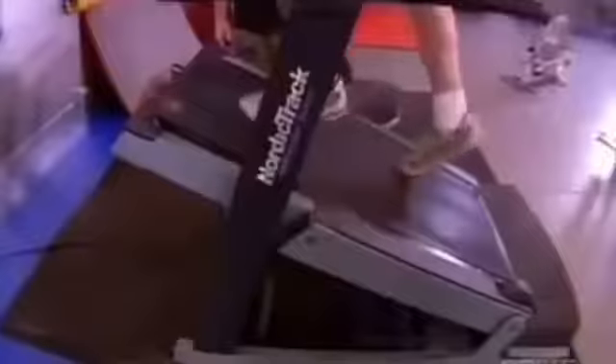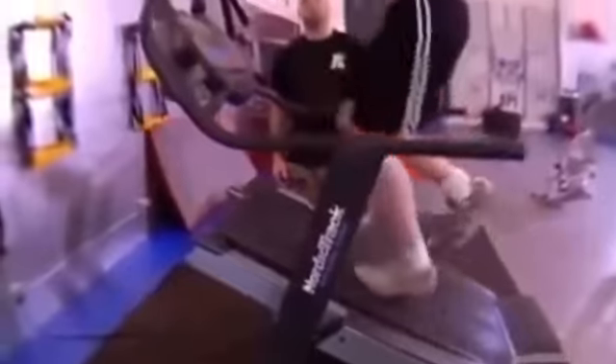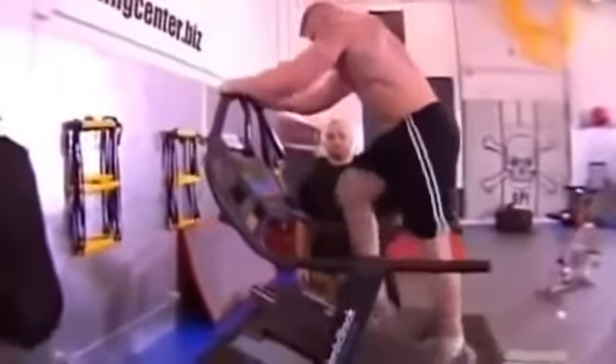Fifth round is the most intense round. We've got five different stations — same stations as the third round — but the resistance is heavier and he has to work harder. There's no rest. He goes from one station to the next, to the next, to the next, for the full five minutes without really getting a break or a chance to catch his breath. I don't enjoy any one of those exercises, but I know that I have to do them because going through that process is going to put me above my opponent.